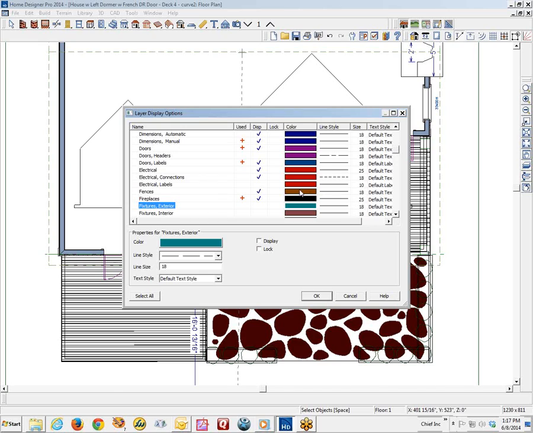And in Chief Architect Premier, it'd be a lot easier, but this is how you do it in Pro. Because there's only one layer set option in layer display options. Okay, I'm just going to turn off the layers where there's something on them, where that red plus sign is showing.